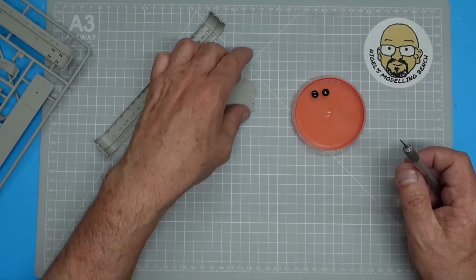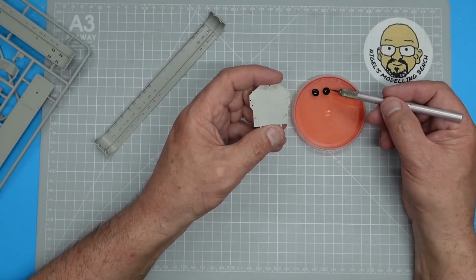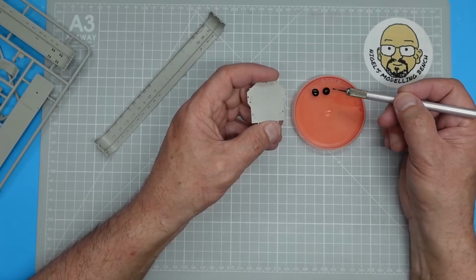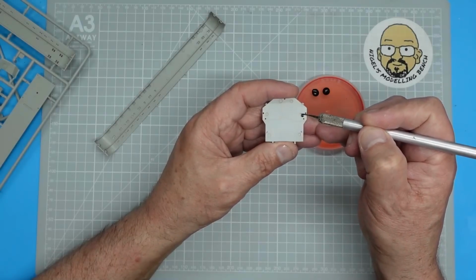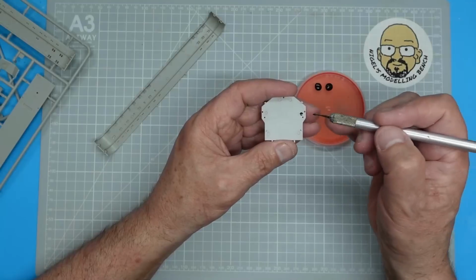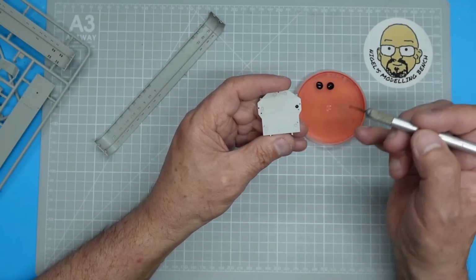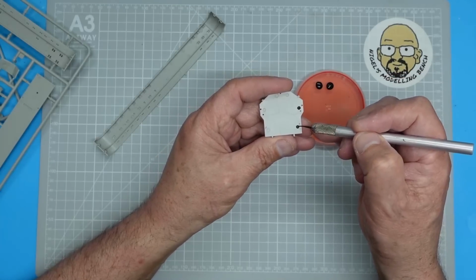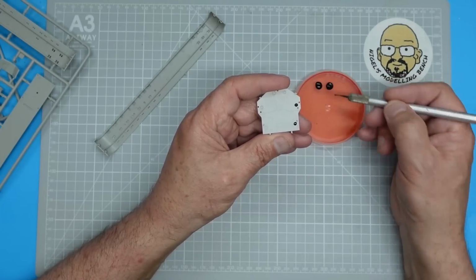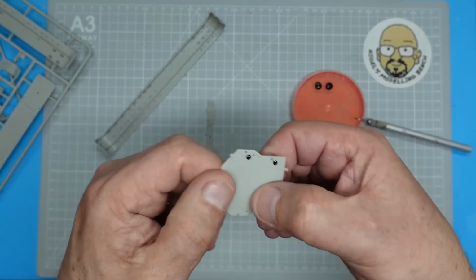So we have ejector pin marks to fill. What we're going to do is get some of the thick. Be very careful with the thick, don't go like this to your model, because you'll get a mess everywhere, as it kind of strings when you pull the tool away. What you want to do is fill it so that it's like a mound, so there's too much in there, because as it dries it shrinks.